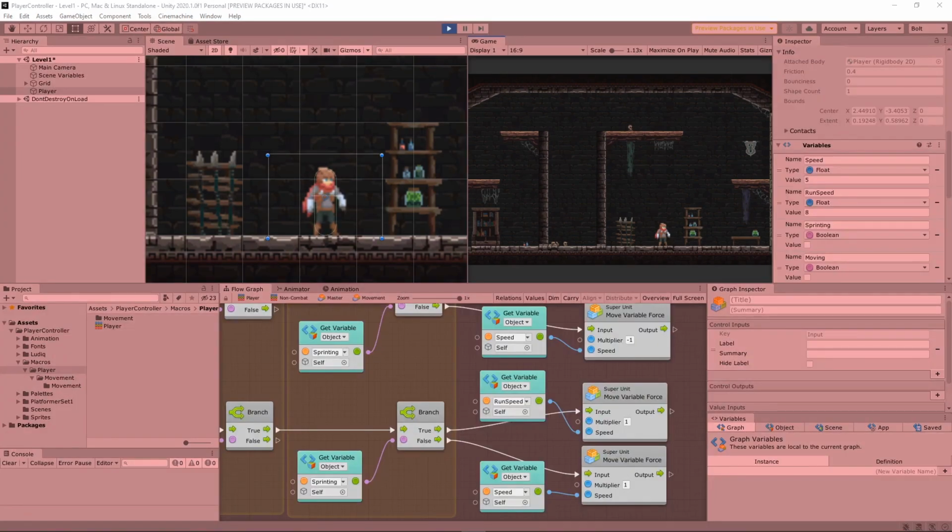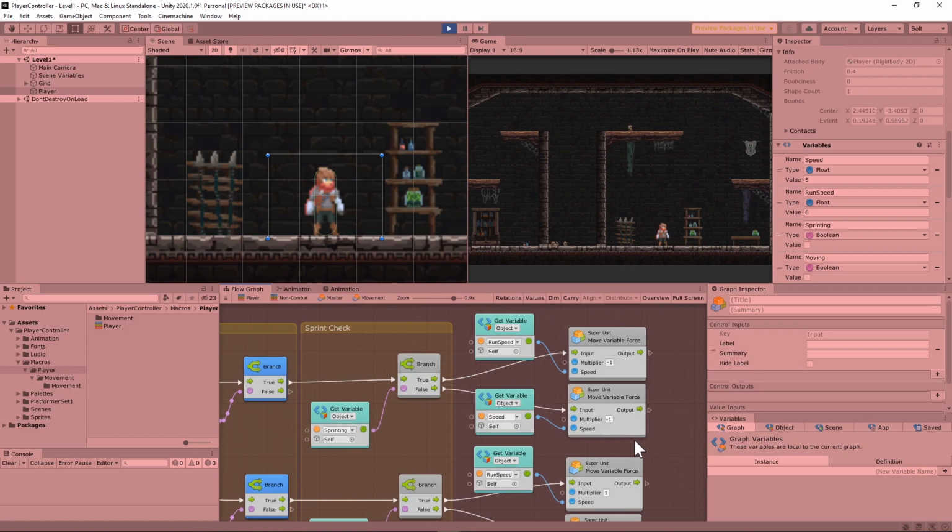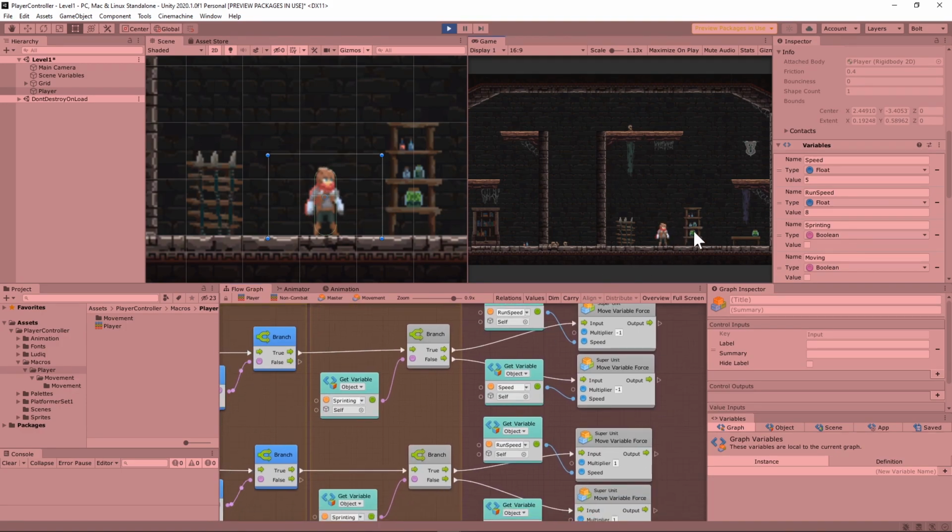Okay, just really quickly, I've gone ahead and set up a move variable force on our player here, and so you should be able to see some movement now. One of the things you need to notice about this, and this might be exactly what you're going for, is that when you hit left, and I set the speed to 5 because it needs to be a little bit higher, it takes a little bit to get started using force. Once you're started, let me tell you when I'm letting off the controller. I'm letting off right now. You notice it still kind of slides, and that might be exactly what you're looking for.